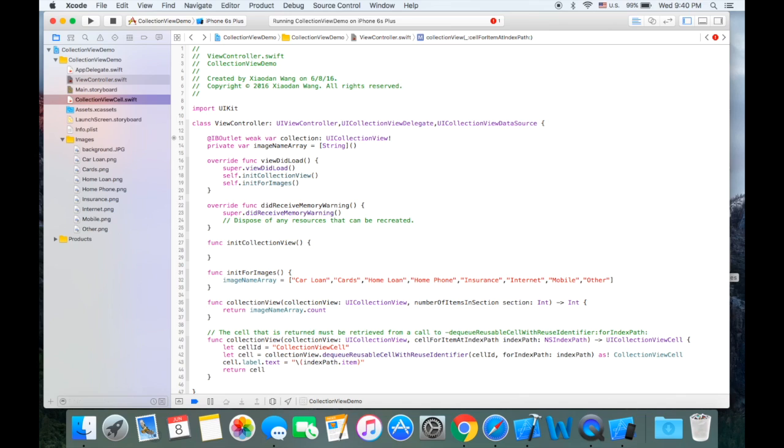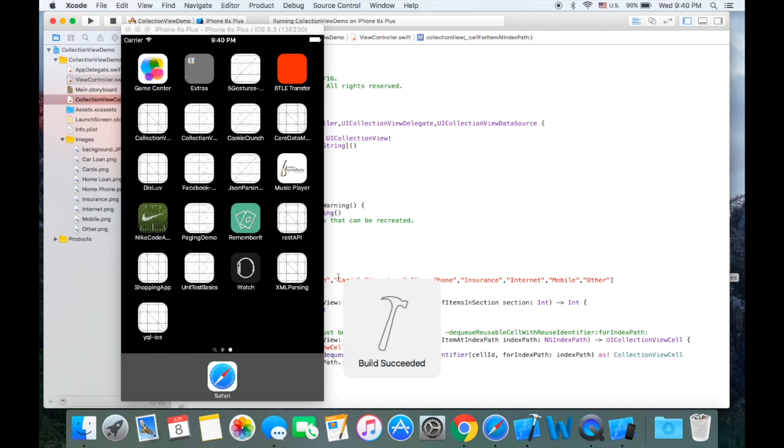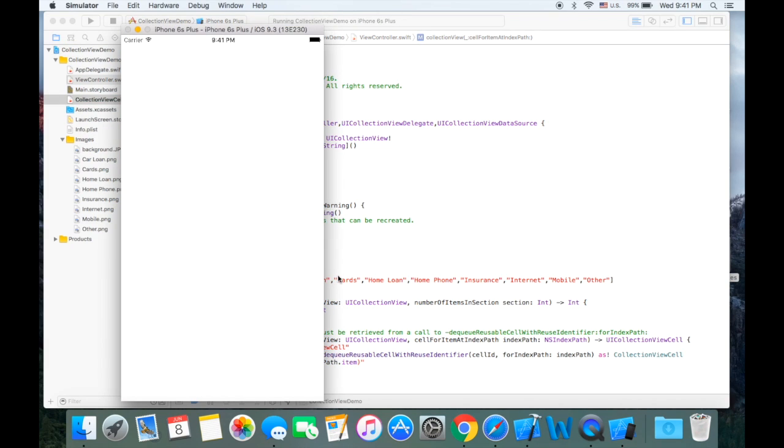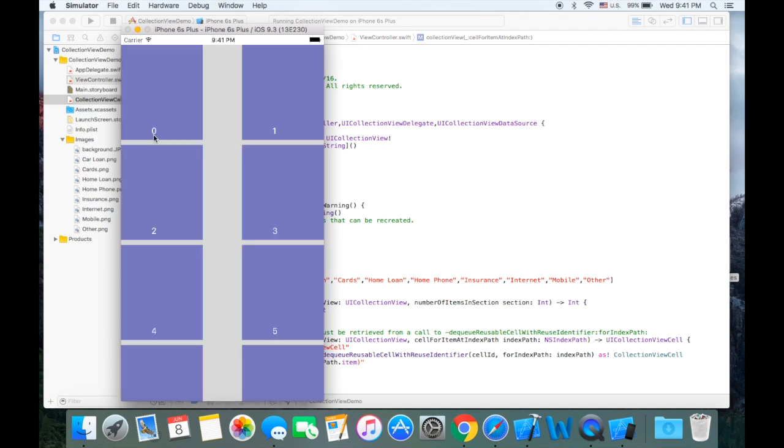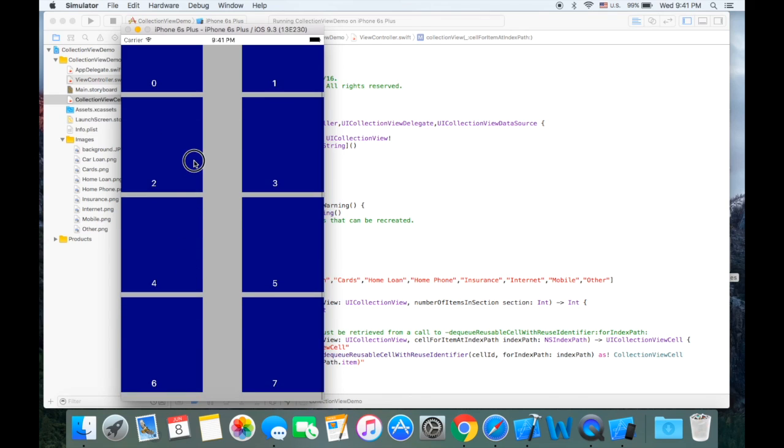No, not row, item here, sorry, because this is a collection view, right? If we run the project, we will see the label will be updated with the indexPath.item.